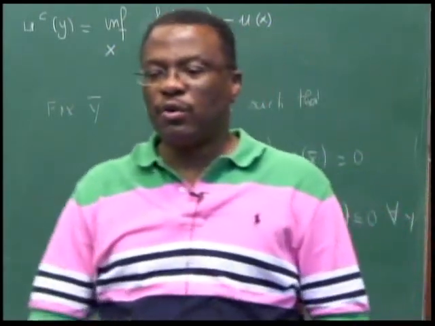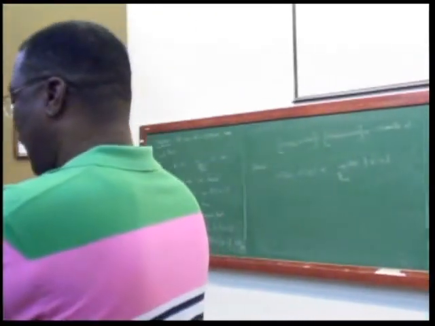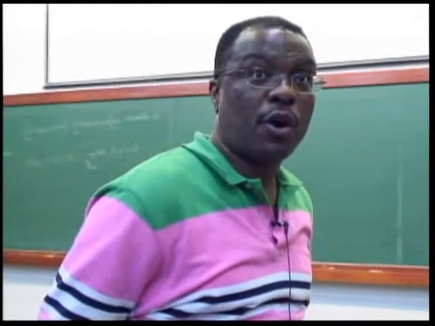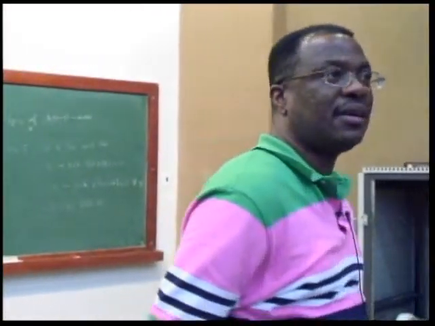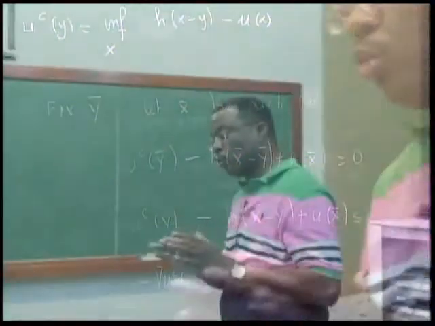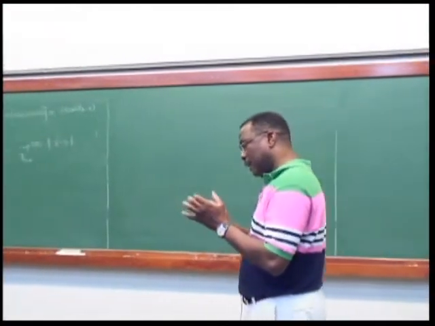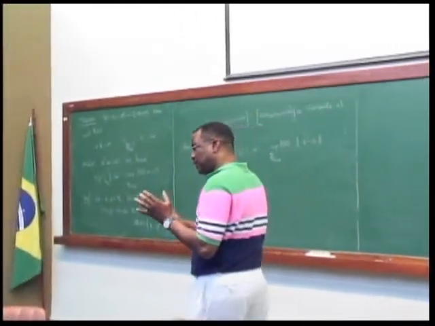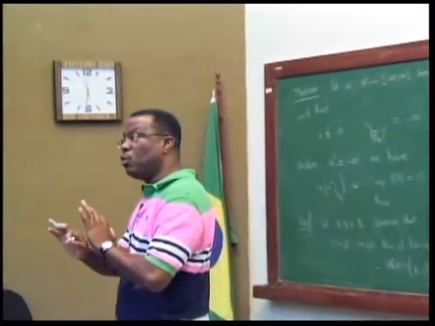Now I have used the property that UC is differentiable at y bar. How do I know that? UC is Lipschitz. Therefore, it is differentiable almost everywhere. So for almost every y, I can do this calculation. One will wonder, if I do the calculation for almost every y, is that okay? This is why I needed my measure mu1 to be absolutely continuous with respect to Lebesgue measure. Because if mu1 is absolutely continuous with respect to Lebesgue measure, it means that if the Lebesgue measure of a set is 0, mu1 of that set is 0, and mu1 does not see that set.